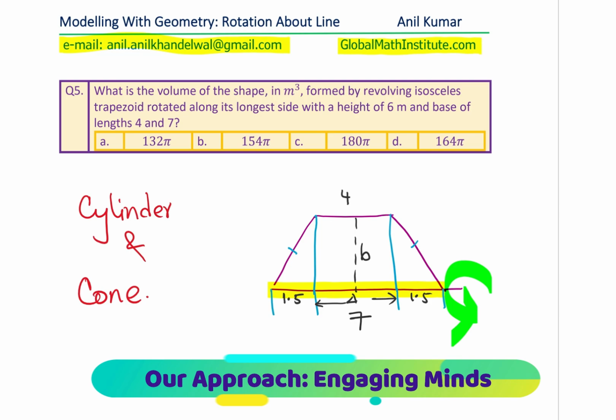I hope you understand and appreciate the quality of these questions. They help you connect the concepts which you have learned earlier. Volume of 3D figures. However, in this case, geometrically, we are relating how these solids are formed using the 2D figures. In our case, we have used a rectangle, a triangle, and a trapezoid. These shapes are formed by rotation. And once you rotate, you get the 3D figures, whose volume we can always find.